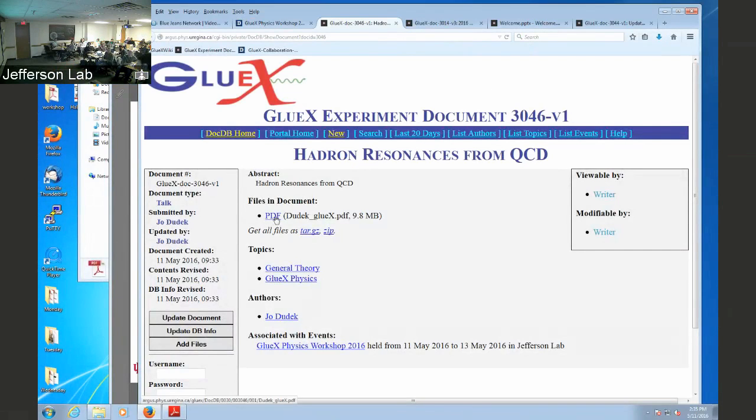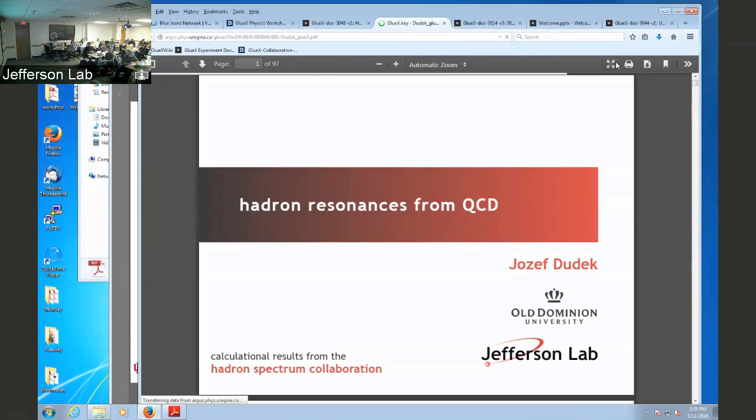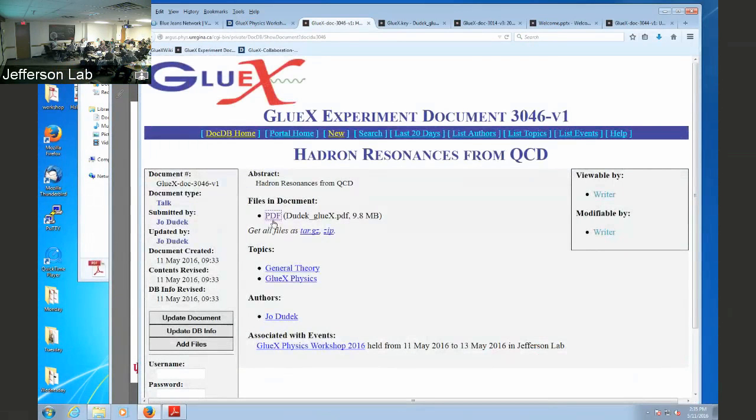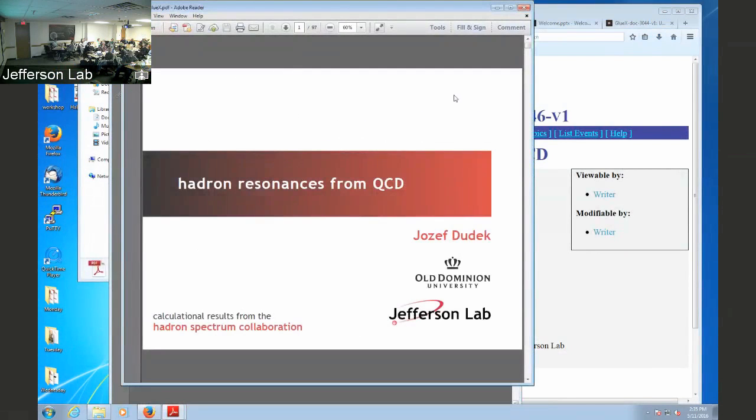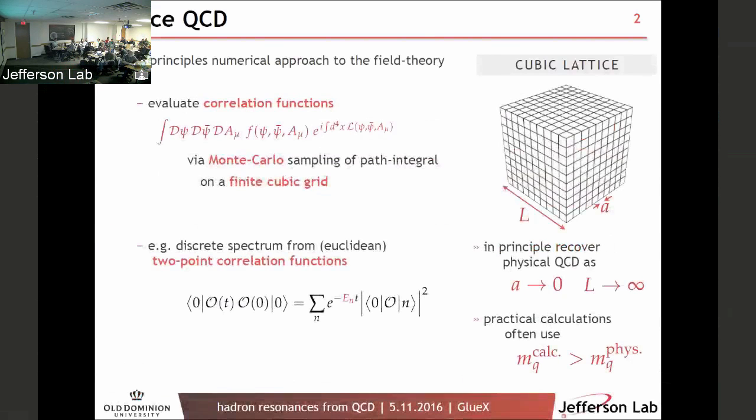Okay, so I'm going to talk about the current state of using fundamental QCD tools, in this case lattice QCD, to try and understand something about hadron resonance physics and the kind of stuff that we want to measure in GlueX. And of course, I'm not going to try to explain how the calculation is done in any detail. I just want to show you where the state of the art is, how it's moving forward, and how it's relevant to you. So, one slide only on what lattice QCD is.